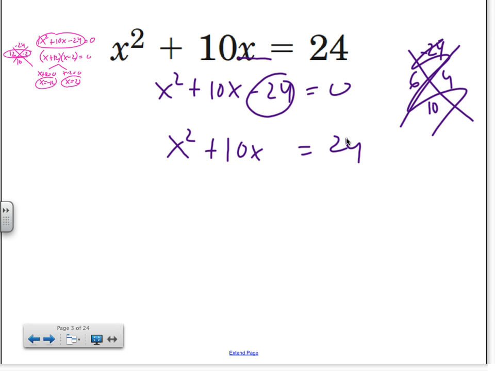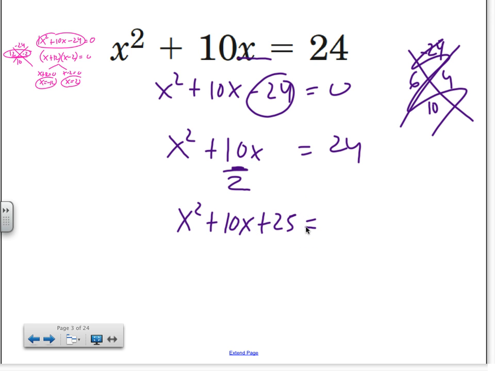And if I cover this up a little, aside from the 24, you just have x squared plus 10x. If you recall how we find that missing square, we take this right here and cut it in half, and that will give us 5, and then we square it, that's going to give us 25. So therefore, our missing square area is 25.